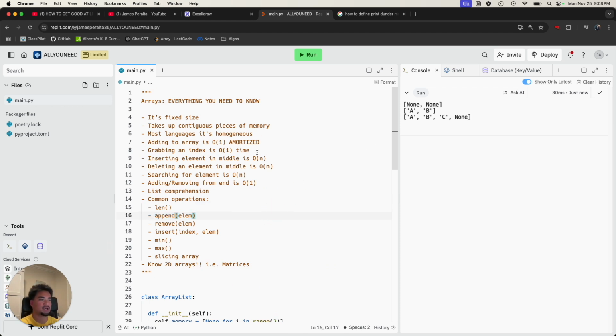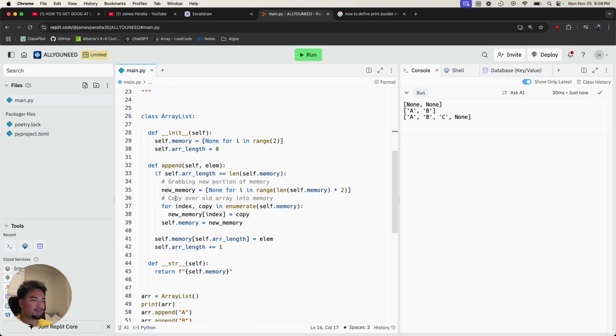We just did the append, and you could see why adding is O(1) amortized. I mean, let's do get an index for an easy win. Say get, right?